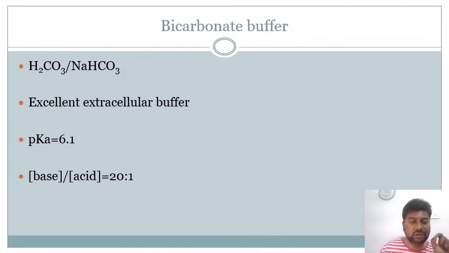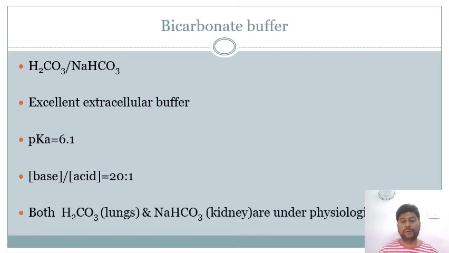In addition to this advantage, the excess alkali reserve, there is also one more advantage with this bicarbonate buffer, because both the components, carbonic acid and sodium bicarbonate, are under physiological control. Their levels can be regulated either by the lung or kidney accordingly. Because of these advantages, bicarbonate buffer is considered a good extracellular buffer.